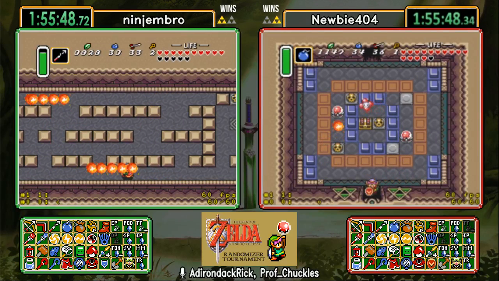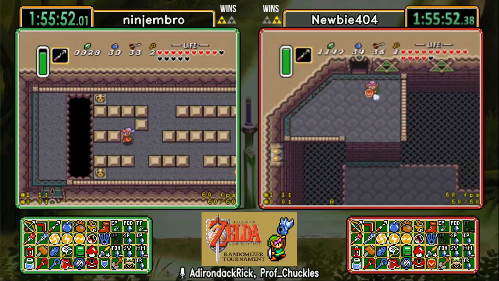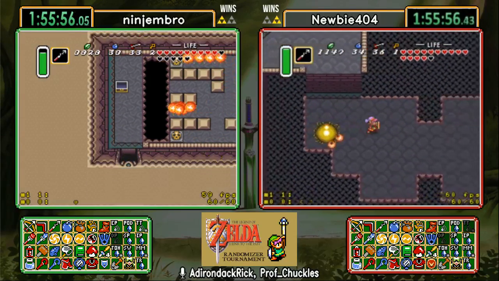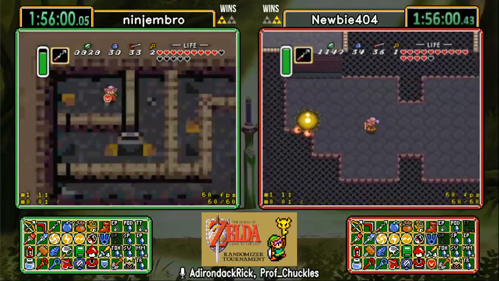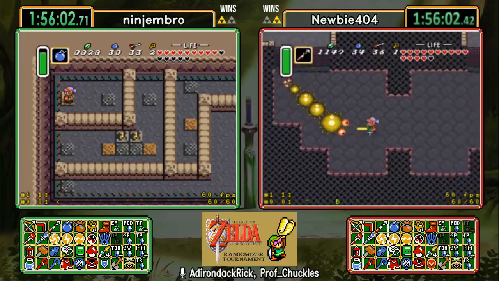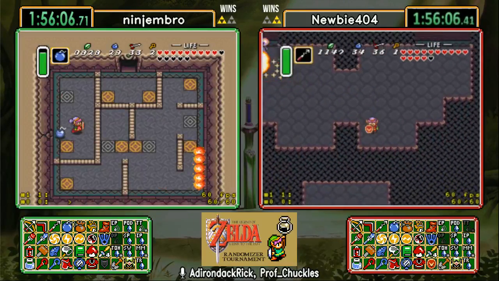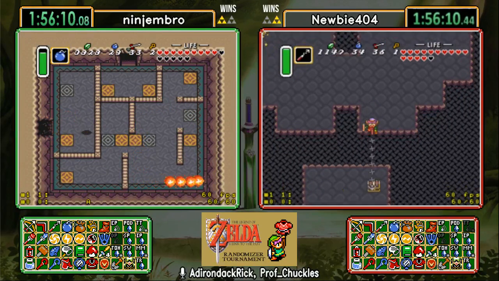Yeah. Newbie's able to get full magic as he goes ahead and faces Trinexx 2. All right, let's see what we got here. Oh, almost pushed off. Newbie has had a couple of really interesting Trinexx fights here. Really? Oh, wow. He keeps getting pushed. Oh, but he's got it. He does get it, though. Whew, that was close. He almost got pushed off 2 or 3 times there in that fight.